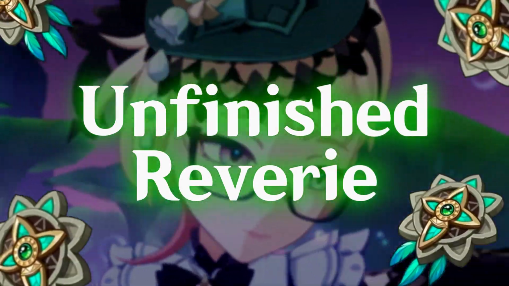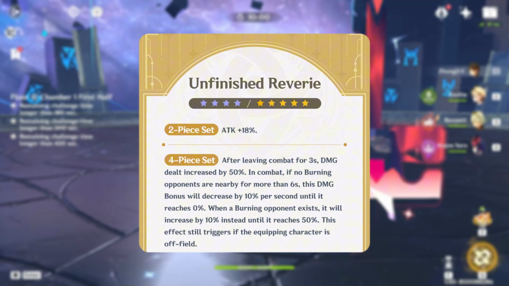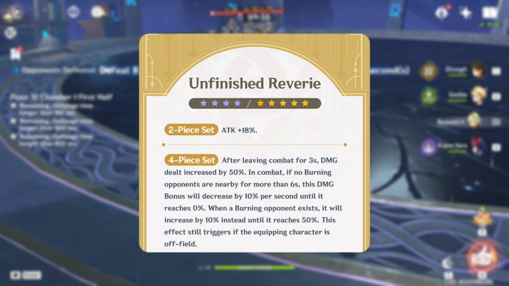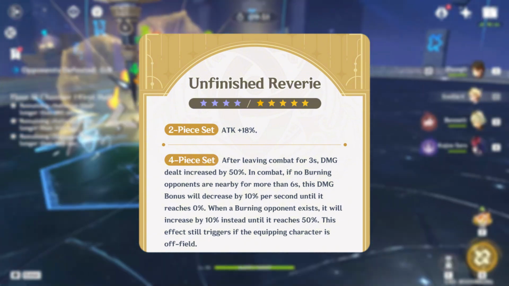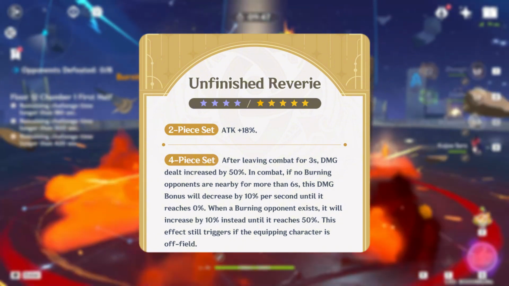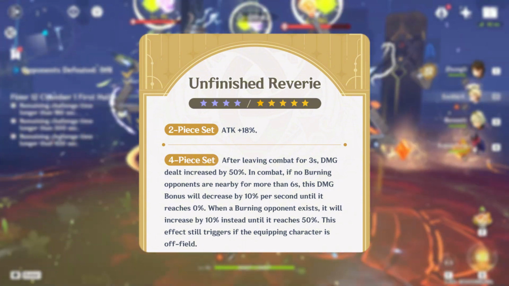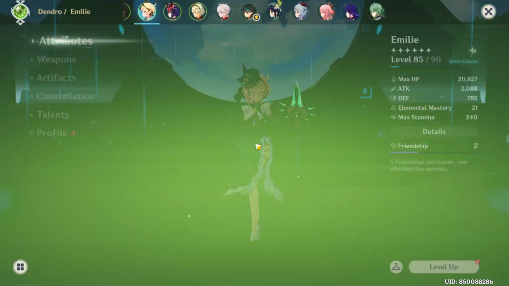Unfinished Reverie feels like it's really made for Emilie. The 2-piece set gives 18% attack and Emilie scales with attack. The 4-piece set is actually quite good. When the user is off-field for 3 seconds, the damage is increased by 50%. However, if there is no burning for more than 6 seconds, this bonus decreases over time. But when an enemy is burning, it will increase again by up to 50%. With Emilie, using this, you basically have a 100% effect uptime.